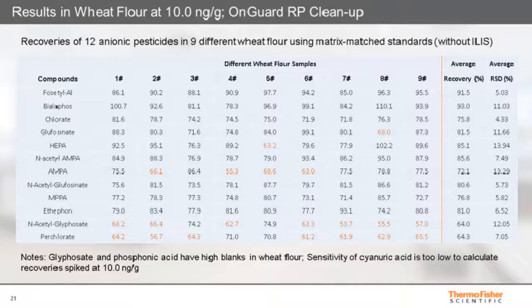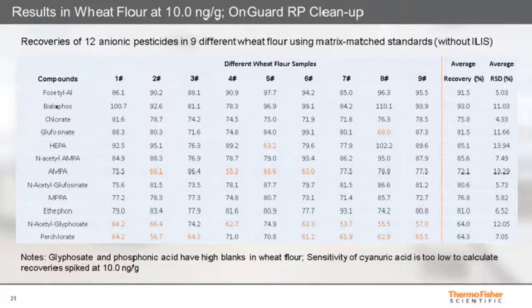And then other experiments also confirmed that the variation between samples is too high to allow the use of matrix match calibration or procedural standards prepared from one sample to accurately calculate incurred residues in different samples. So therefore, in the analyses of wheat, the use of labeled standards or standard addition seems to be the only way to ensure accurate measurement of incurred residues extracted. Of course, this does not take into account any issues with the actual extraction efficiency.